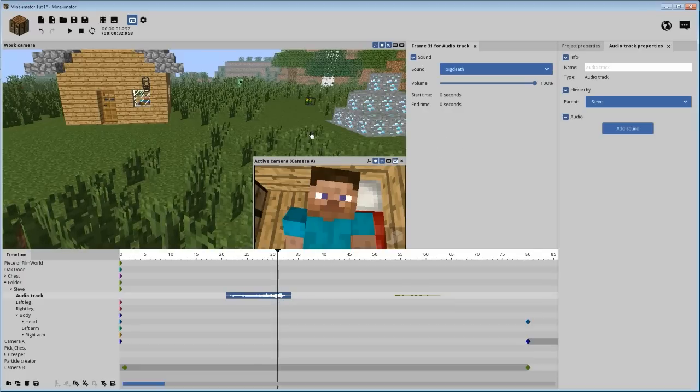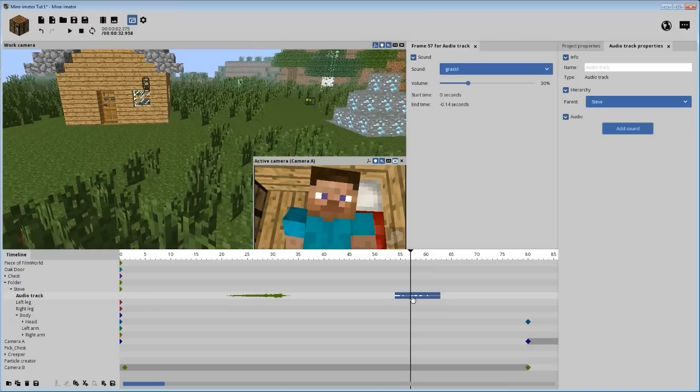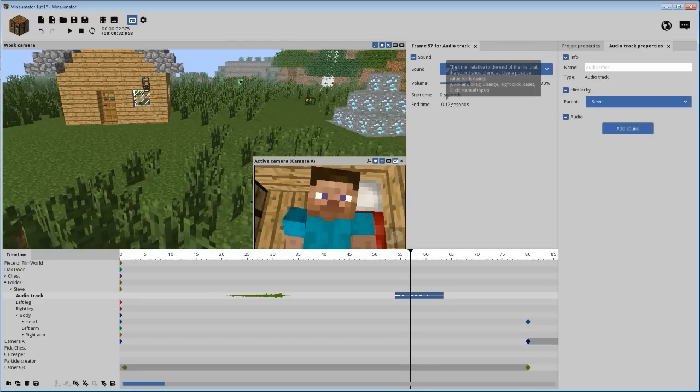Now, again, personally, I like to use my video editor because it allows me a lot more freedom with how I do my sounds, speeding them up and slowing them down, things like that. You can also click here and drag, as you can see. When you've selected a sound, you can go to the end of it and drag it out or in, so you don't necessarily always have to use these parameters up here. It's just an easy way to keep it an even number, since I'm obsessed with even numbers, if you noticed.